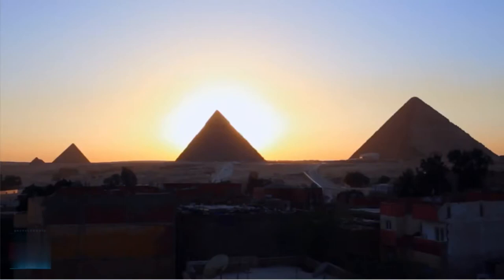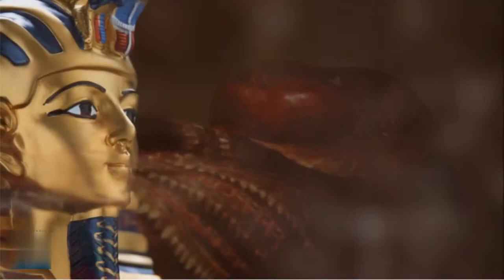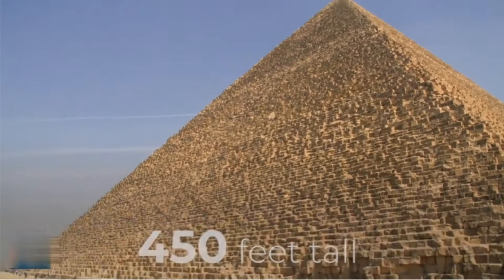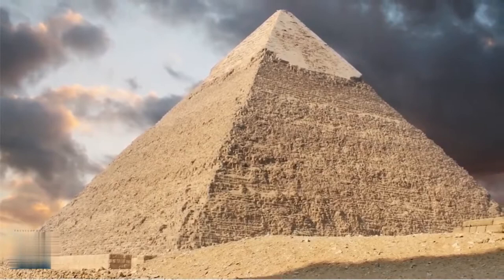When people think of the pyramids, their brains usually go straight to mummies and treasures. They may think of a certain infamous golden sarcophagus, or maybe of hieroglyphics coating the insides of big triangular walls. At about 450 feet tall, the Great Pyramid of Giza is the biggest pyramid in Egypt, so it must have a lot of cool stuff inside, right? Not exactly. Most pyramids consist almost entirely of solid stone, and the Great Pyramid is no exception. But what it lacks in quantity, it sort of makes up in mystery.